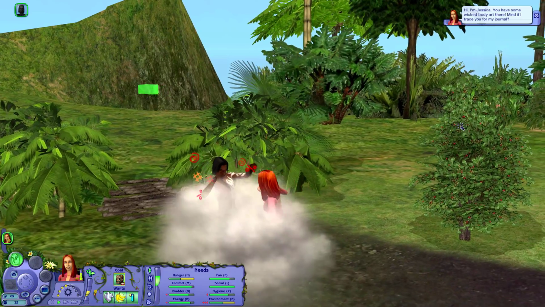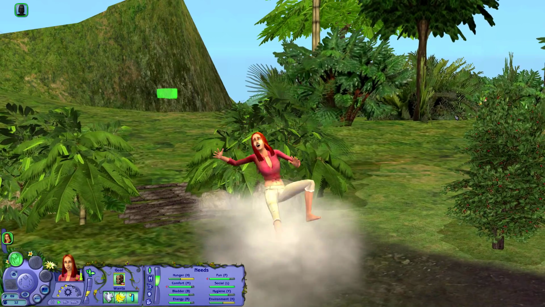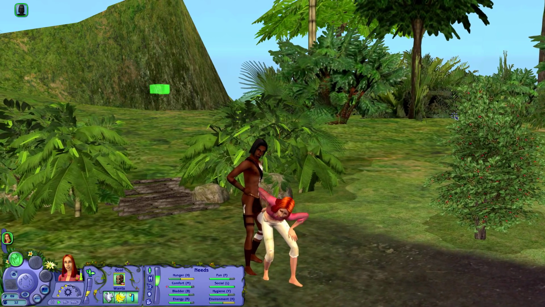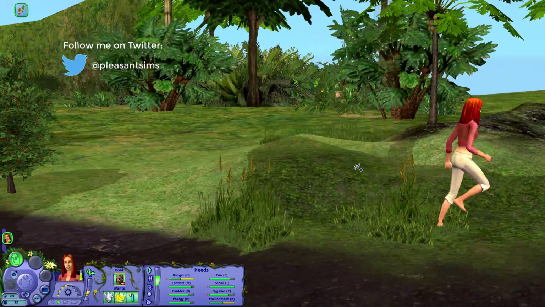Oh my gosh, he attacked her. Oh, no, Jessica. He looks pretty strong. Yeah, he kicked her butt. That wasn't good. She's running away.